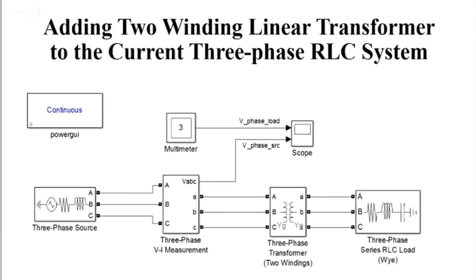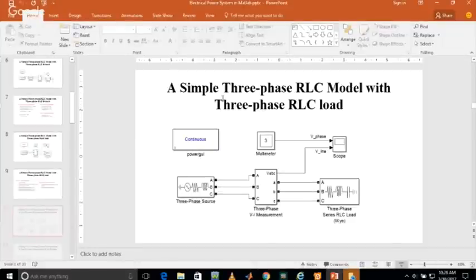So in this, we are going to connect a three phase transformer with YY connection in the whole system with our three phase RLC load. Why are we doing this? Because if our load has a different voltage rating, then we have to connect a three phase transformer. The generator is 13,800 volt, and if our load is 2400 volt, what should we do? Then we have to connect a transformer. So this is the same thing we are going to do in this circuit.